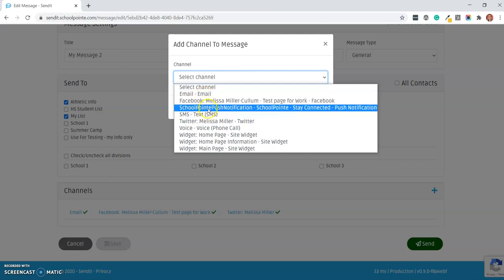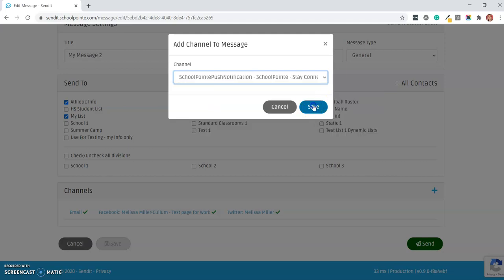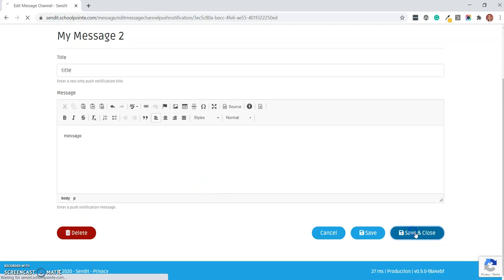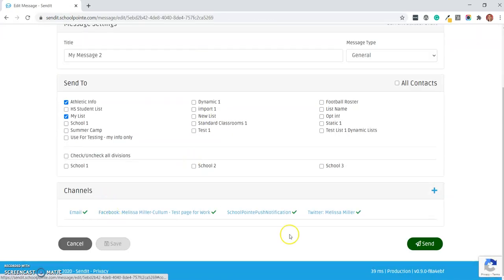For those of you that have the app, there is a push notification. Again, if you are sending out a push notification, it goes out to all of your app users. It doesn't matter what list you click on for the app. But here it asks for the title and the message body. So go ahead and set that up. You'll notice the app does have that editor, so you can send some additional information like hyperlinking and pictures and stuff through the app, which is nice.